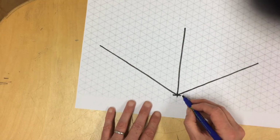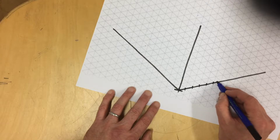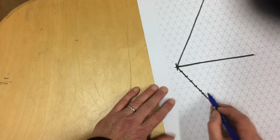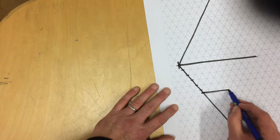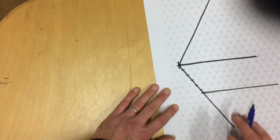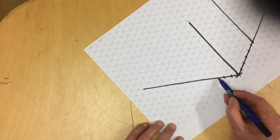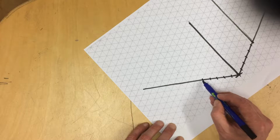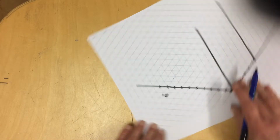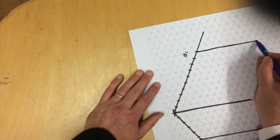We were 5.5 squares up this one. 1, 2, 3, 4, 5.5. Turn round and project following the grid structure, following this existing grid. And then on this direction we were 10, 1, 2, 3, 4, 5, 6, 7, 8, 9, 10 to there, and following the grid structure.